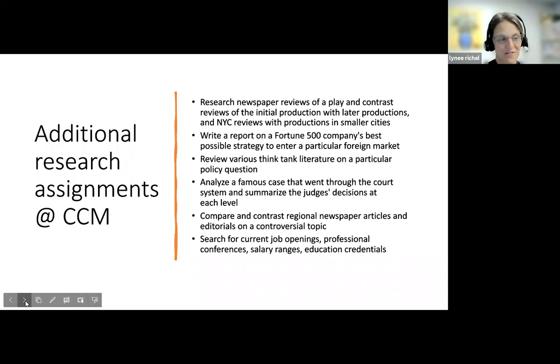So quite a few different approaches. These aren't always research papers. The research is happening. It could be an oral presentation. It could be a PowerPoint. It could be a summary. It could be a briefing. With one history professor, it was a court, a prosecuting case and a defense of a criminal case.